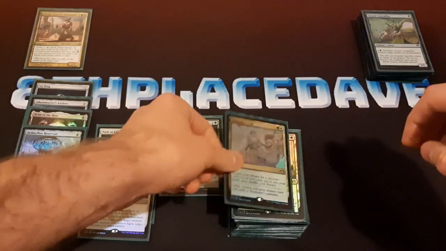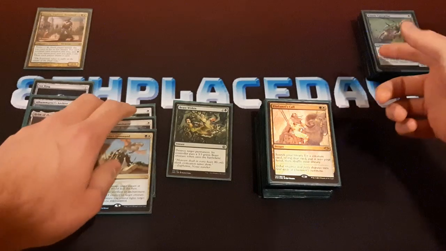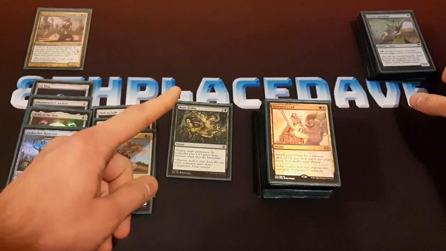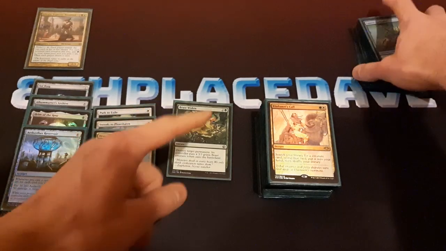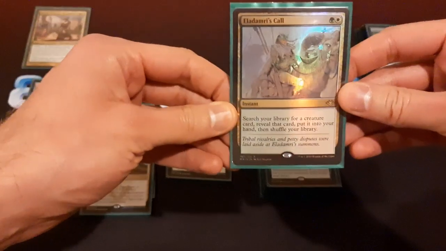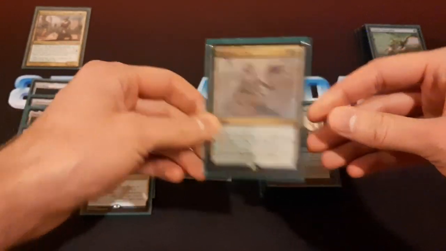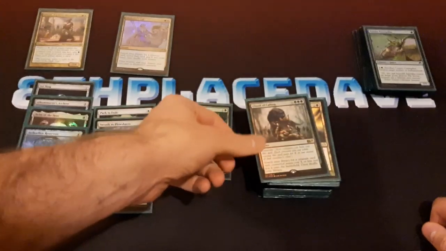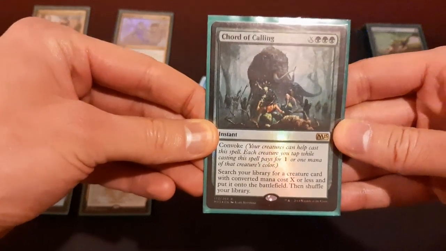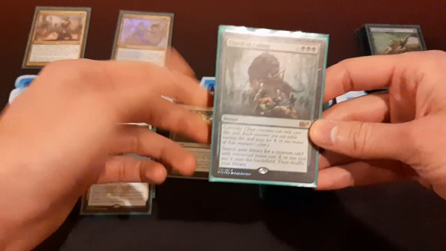Eladamri's Call. So I mentioned a few times about tutoring things up. The ones we've seen so far, actually two of them, were Captain Sisay and Genesis Hydra. We've also got Eladamri's Call, which lets us tutor up any creature and put it in our hand at instant speed. It's quite nice. Hordeling Calling, another one, lets us tutor up, is it a green creature or any creature? Any creature at instant speed and put it right onto the battlefield. It has Convoke, so it makes it a bit easier to cast. Well, actually a lot easier to cast.